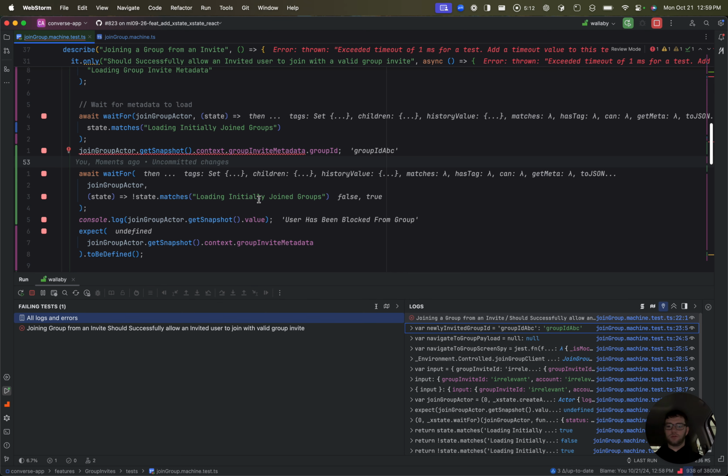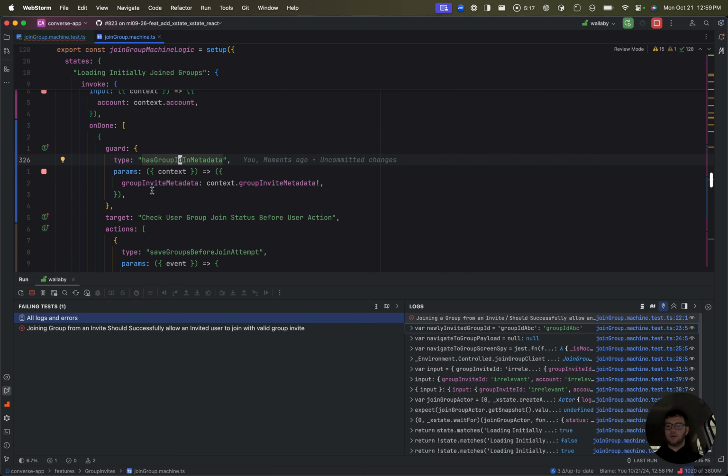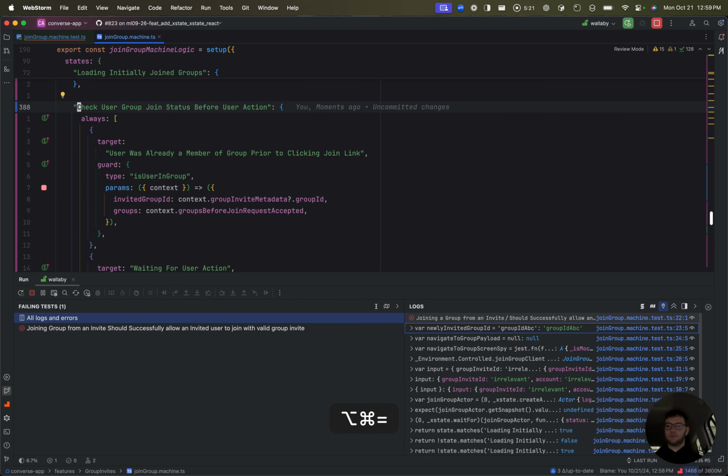Loading initially joined groups, and then has group ID in metadata. So check user joined group status. Guard is user in group.